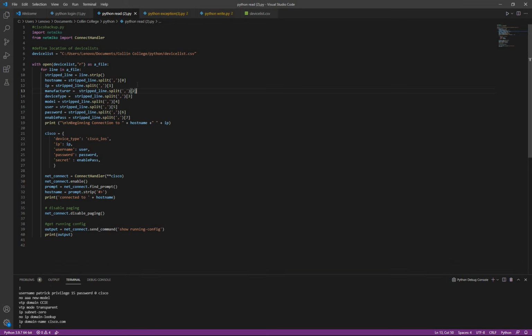So now instead of just reading from one file, I'm going to create a loop. So I'm going to open this file here called device list. I'm going to open it in read-only mode, and then I'm going to go through a loop structure. For each line in the file, I'm going to read the line, I'm going to strip the line, and then from that strip line, I'm going to split the string by the comma. So I'm going to take each comma value and call that a variable.